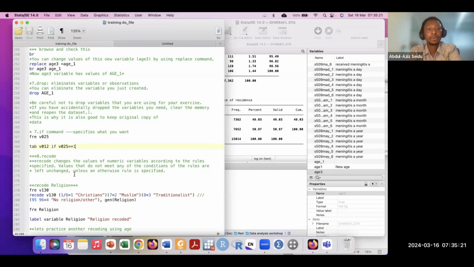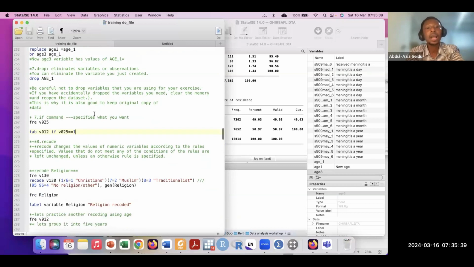So basically what the recode does is it changes the values of numeric variables according to the rules specified. And values that do not meet any of the conditions of the rules are left unchanged unless an otherwise rule is specified.